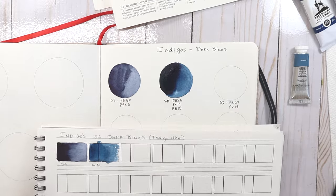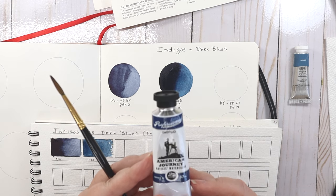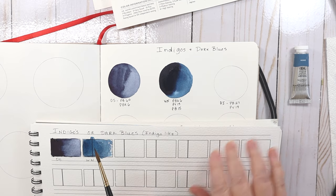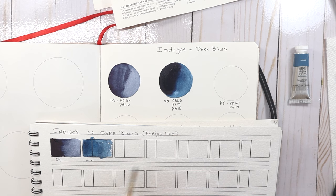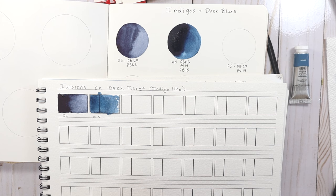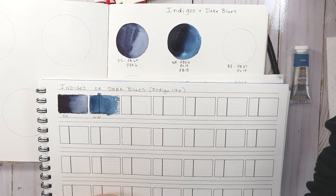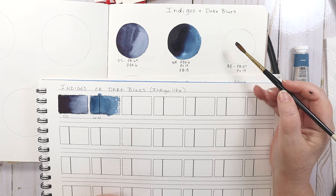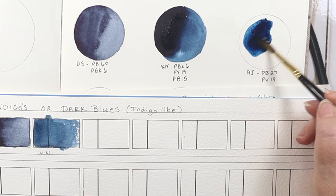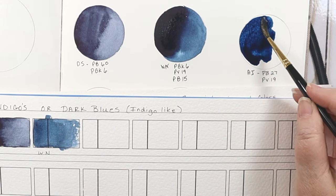Okay. And the next indigo we have is American Journey. And it is PB27 and PV19. I'm going to move this up just a little bit. So instead of having a bunch of paint on a palette, I'm just going to squeeze it out a little bit at the top and get a little bit of water to make it move. And this is very similar to Winsor & Newton, the color.